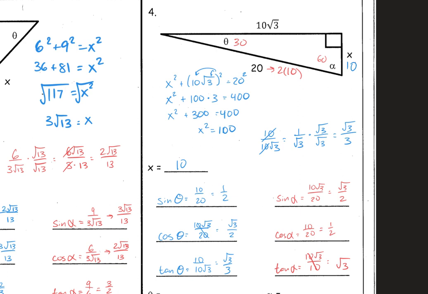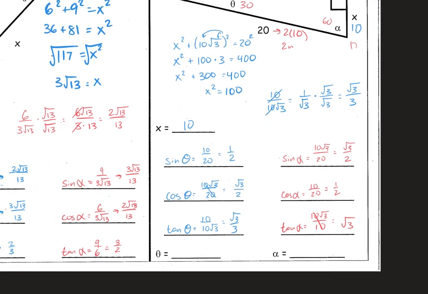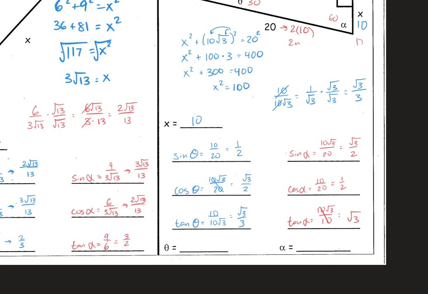The 30, 60, 90 triangle operates off of n, n root 3, and 2n. 10 is our n. Here's n root 3, and this is 2n. All the patterns of the 30, 60, 90 triangle. The neat thing about applying trig to a 30, 60, 90 triangle is that it will always end up with these specific ratios.